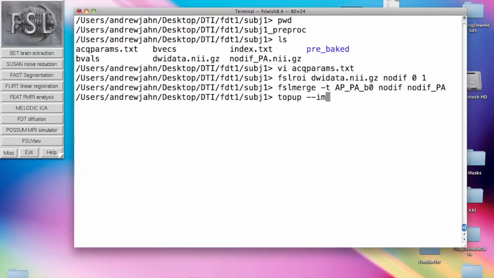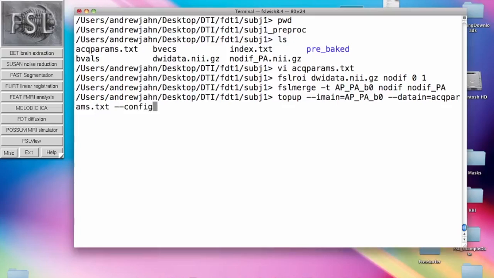So top up requires a couple arguments. The image in is going to be this AP PA B naught image that was a combination of these different encoding directions. And also it needs this parameter file. Remember, it comes with this tutorial data set, but this is something that you will need to get on your own from your scanner technician.